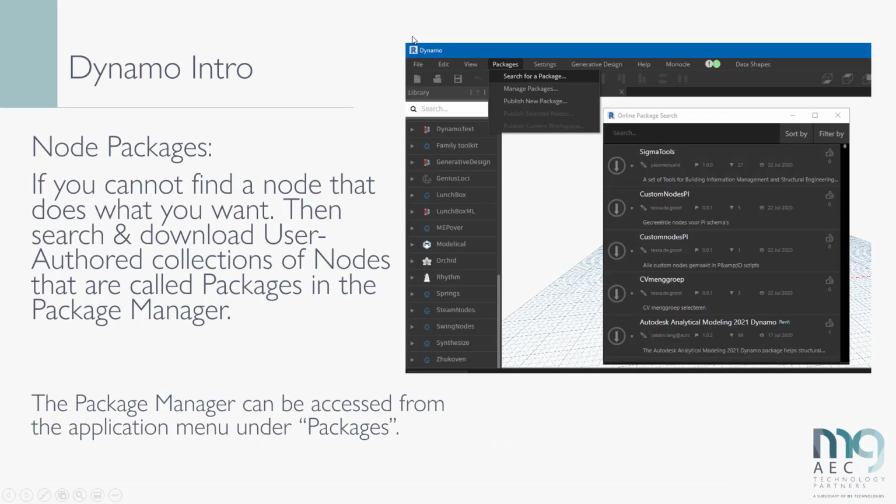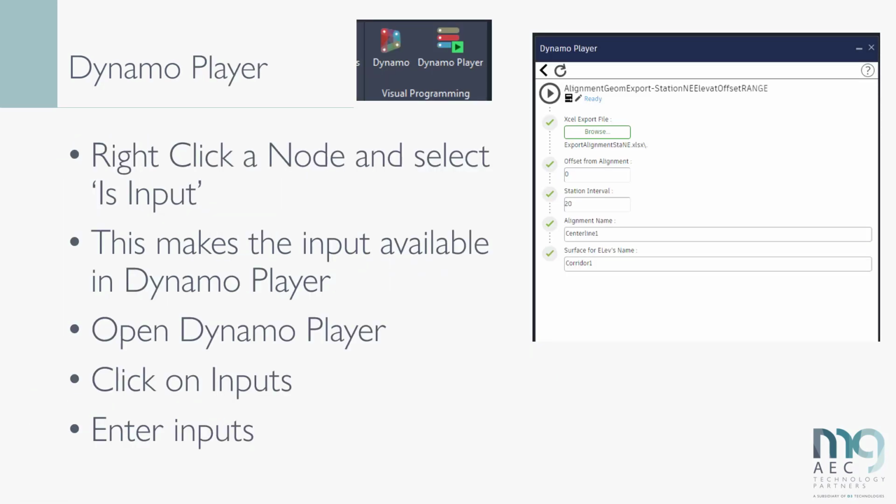So packages, this is very important when we're talking about Civil 3D. There's one that you definitely need to get, which is called the Civil 3D Toolkit. There are various packages that come up, and we just go to the top bar under Packages, search for a package, and search for a Civil 3D package that we can bring in. This Civil 3D Toolkit is one you definitely want to download, and we'll look in a second at where to find it, because that's going to query a lot of these Civil 3D functions.